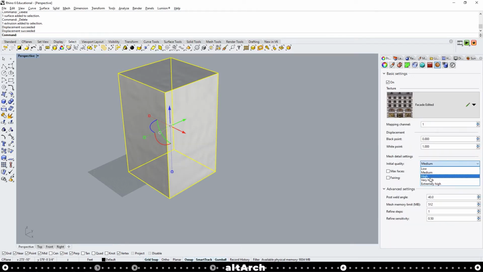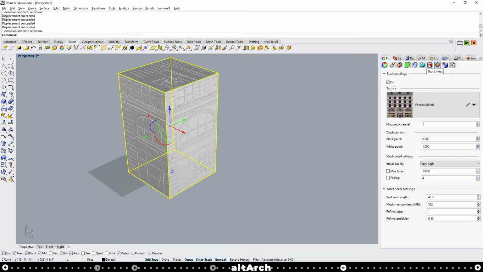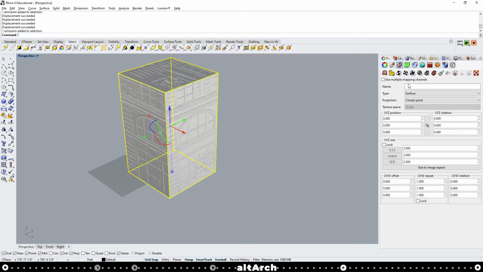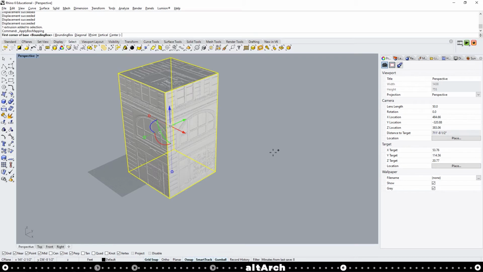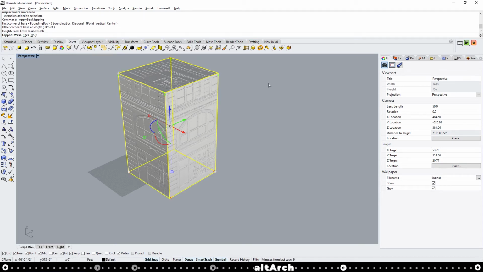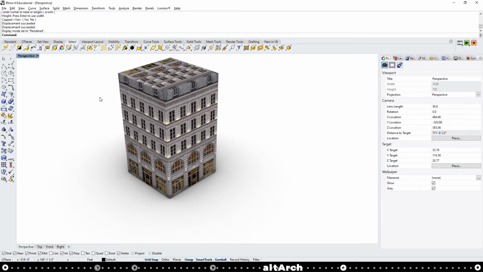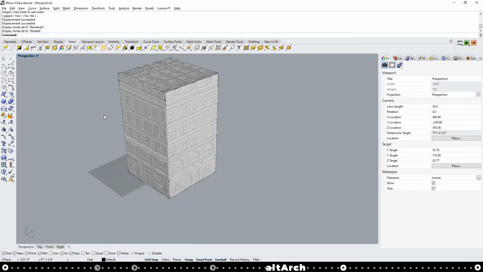Change your initial quality to very high. Now go 1, 2, 3, 4, 5 buttons over to Texture Mapping. From here, select this icon here that looks like a checkered box. It's called Apply Box Mapping. And follow the prompts. Select the first corner, and the other corner, and then the height. And yes, it's capped. Press Enter. After it's done loading, change it to rendered view so you can see what it looks like. Perfect. Now go back to shaded view.